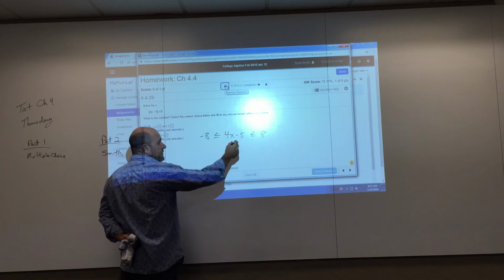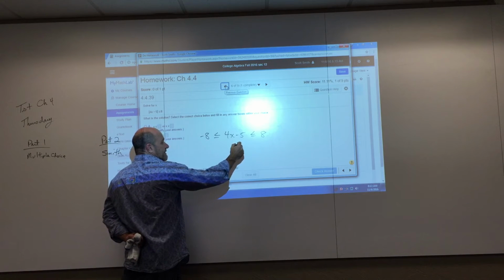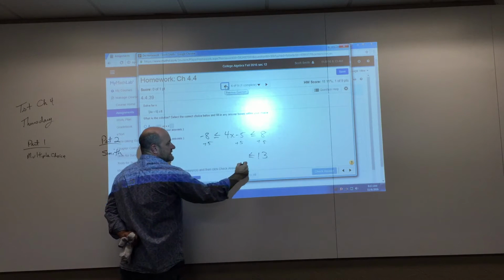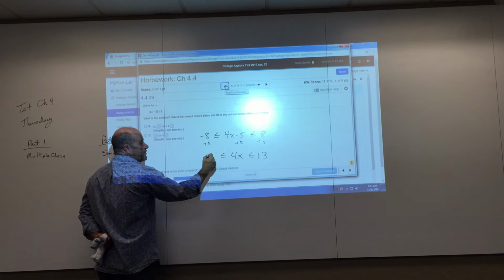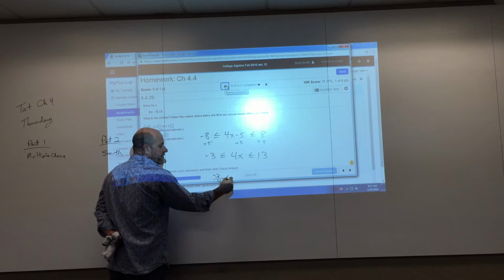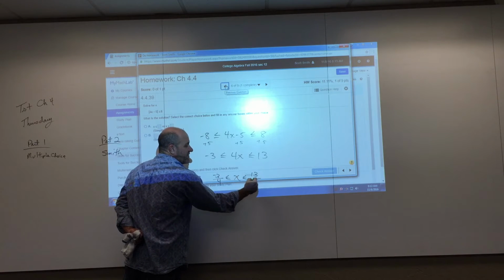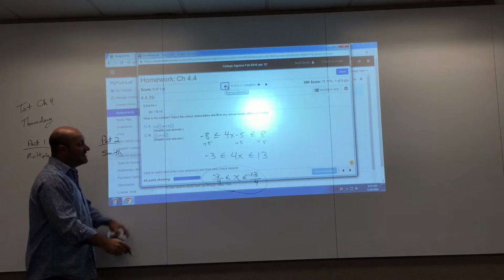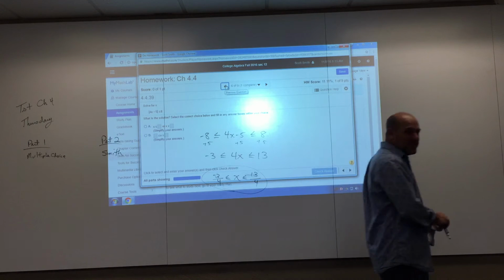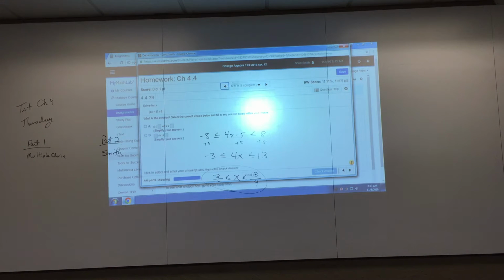It's easy to solve, right? Add 5, add 5, add 5. That gives you 13. That gives you -3. Divided by 4. -3/4 and 13/4. Yeah. So just fill those in. That's that answer. Again, I'm not putting absolute value on the test. Sorry. This one might be on the test. This is good.